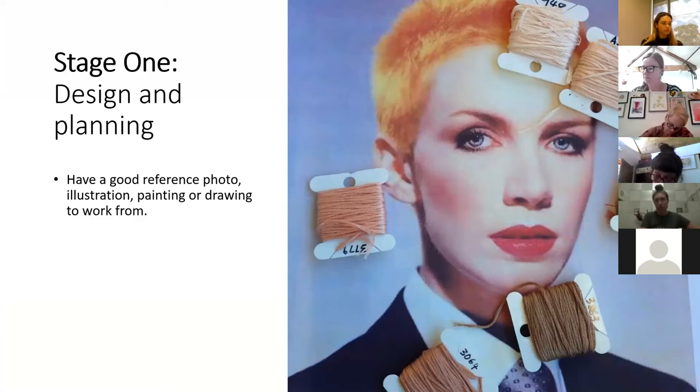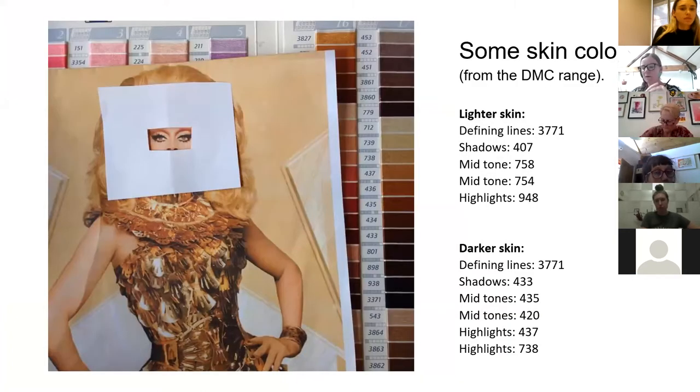I've given you a basic starting list for the workshop based on lighter or darker skin tones, but there are obviously many variants you could experiment with. You can use variants of your favourite brand. I tend to use DMC because it's more accessible in Hobart. Personally my favourite is Cosmo, which is a Japanese brand, but I can't get much of it here. A really handy tool for me is using the thread colour chart to pick out my colours. Focusing in on one little area of a reference image — like that little square on the picture of RuPaul — helps you zone in on a particular area and compare it to threads to work out your colour scheme.